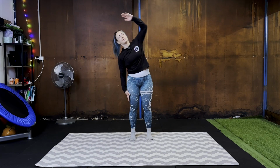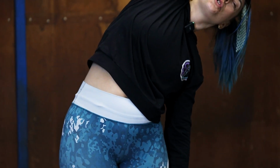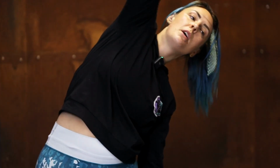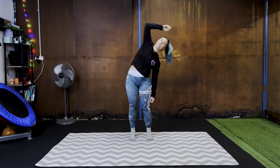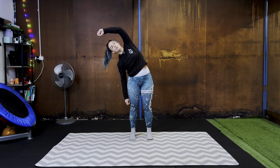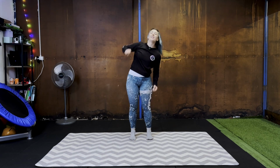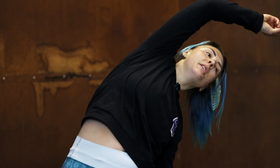Then we're going to go into a side body stretch. This is where I'm always the tightest, right along here. Over, push, over, push. So again, instead of just kind of like mindlessly flopping from side to side, I'm trying to increase my range of motion, push myself to the full extent of my range. Try and get a little bit more as we warm up, as the blood gets flowing to that area. Can you get a little bit more range? Push. One more each side. Push.